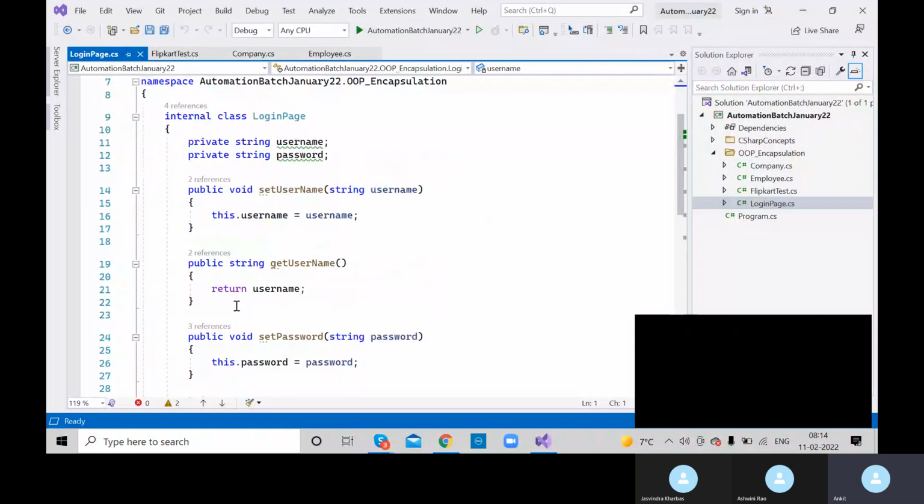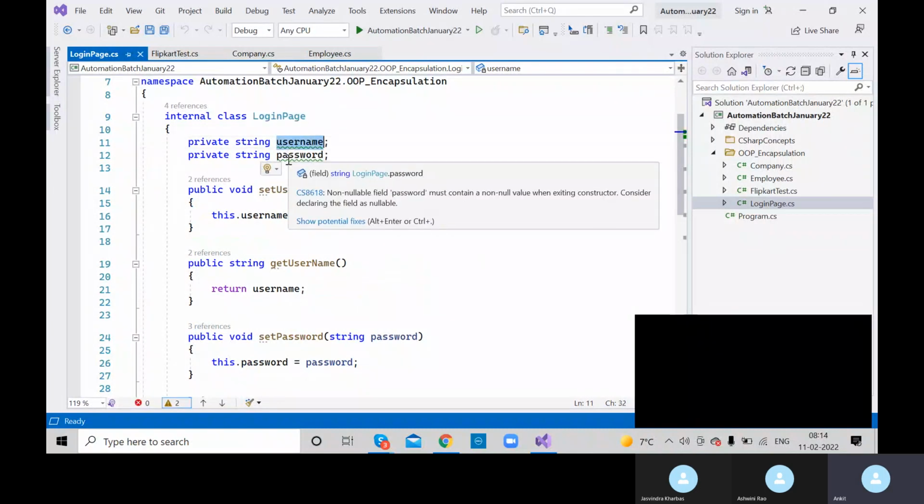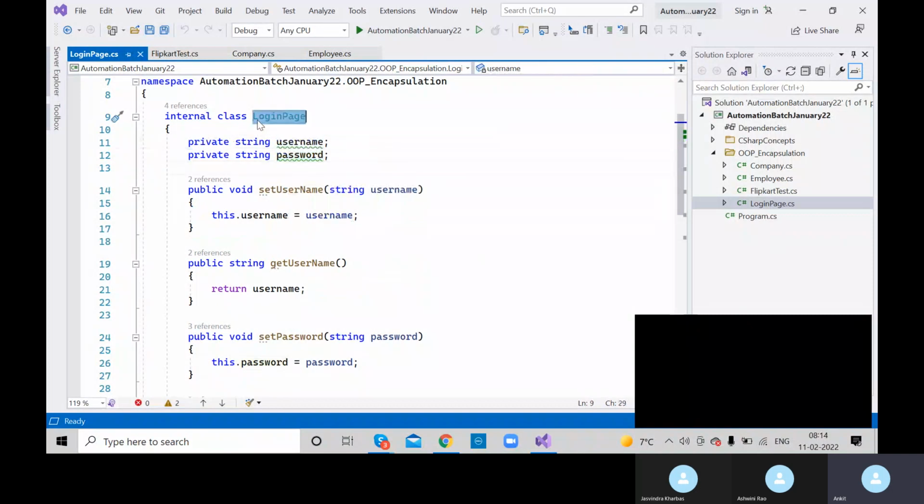So we created one login page class, right? In the login page, we have username and password. Both are private in nature. We have made the username and password in such a way that anyone cannot access them. Otherwise, there might be some security issues if we can access the username and password of any user.